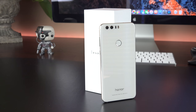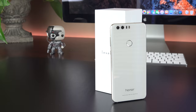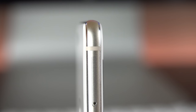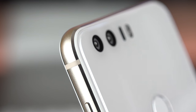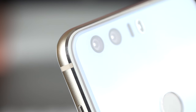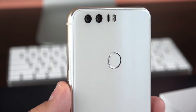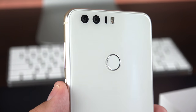In terms of design, the Honor 8 doesn't set any new trends — it's all glass with a metal frame and is a really good looking phone. Looking at it edge-on, you can see a symmetrical design, rounded toward the edges on both back and front. It's a very well-made phone that looks very sharp, especially with this pearlescent color on the white model. It's available in a wide variety of colors, and we get a rear-facing fingerprint sensor which is a physical button that can be used for a variety of functions.